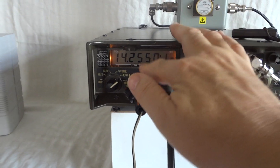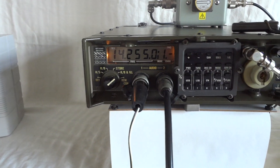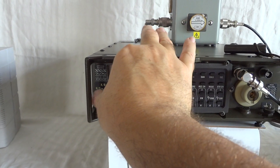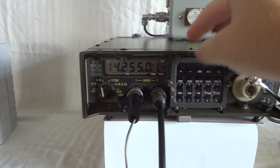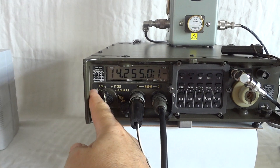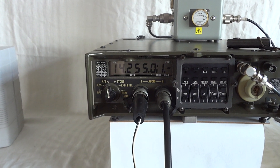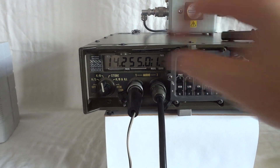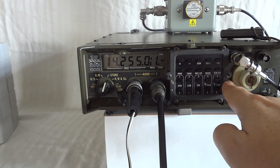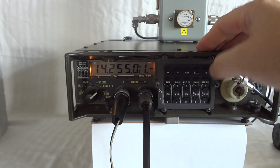As you can probably see, it has a backlit LCD that comes on briefly when you press a button. You can also turn that off if you don't want it — just go to keyboard mode. There's a handset remote control option that requires a special handset I don't have, but remote control is supported. This is the store mode; you can program 10 channels, and I actually have some channels programmed already.